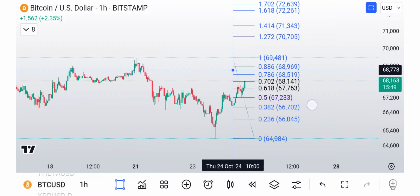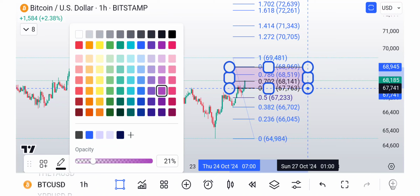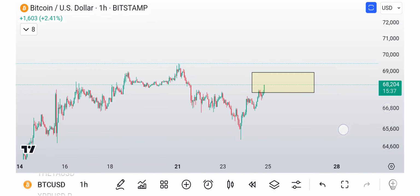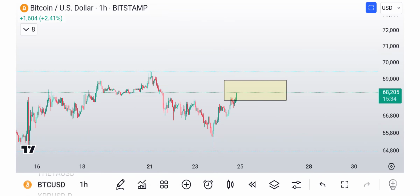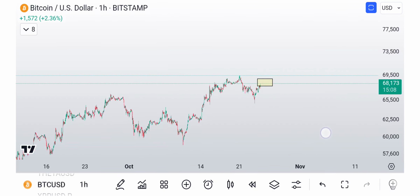So let me just draw a little zone between the 886 right there. Turn that yellow. There we go. So this is going to be the area where we've got to pay attention. Now, would I buy Bitcoin right now? No. Why? Because it's too risky. Why? Because it's right in the middle of the retracement levels, right? You've got point A, point B, and then point C. Yesterday's video, we were more at point B. Like I said, that was dollar cost averaging, buying the dip, right? Do I expect the price to go lower after this?